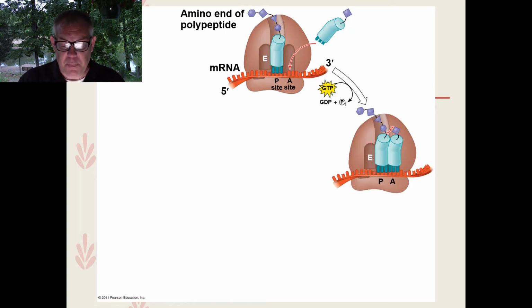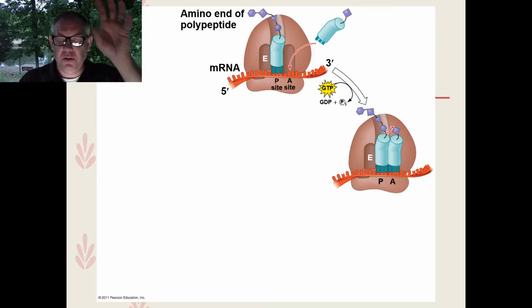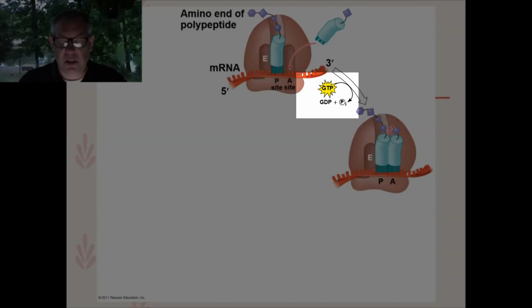And so once that happens, what they're showing you in this step is that polypeptide being transferred over to the new tRNA and the new amino acid. Do you see that little red arrow there? And so this is how we add the new amino acid to the end of the polypeptide. We're actually adding the whole polypeptide to the new amino acid. Now you also notice a little thing there that says GTP. And GTP gets turned into a GDP and a phosphate, right?